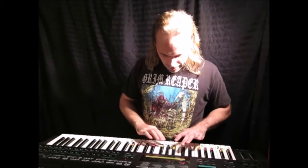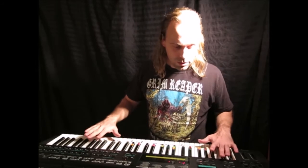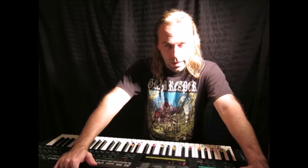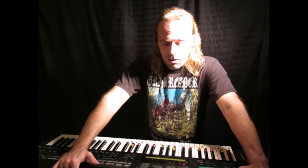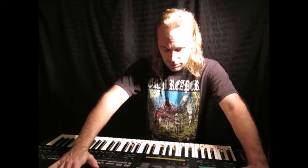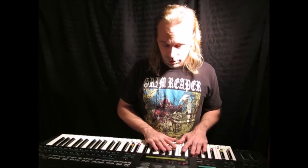Hello, I'm on my DX7IID, the one that has micro tuning. Now, I just micro tuned this keyboard. I don't think you can really see it, but I'm going to show you it on another clip in this video.